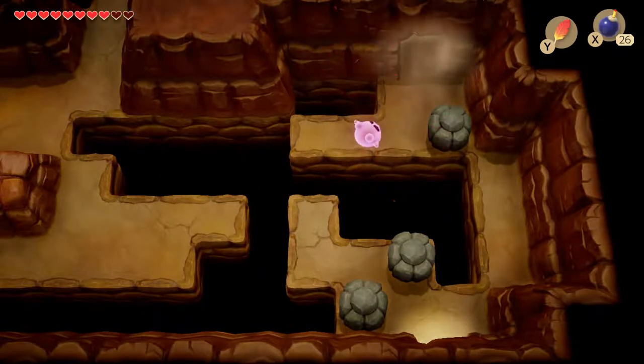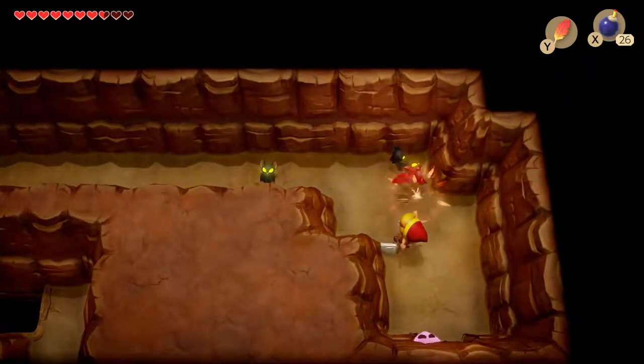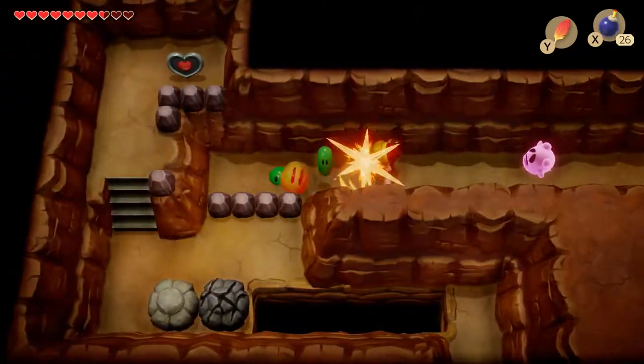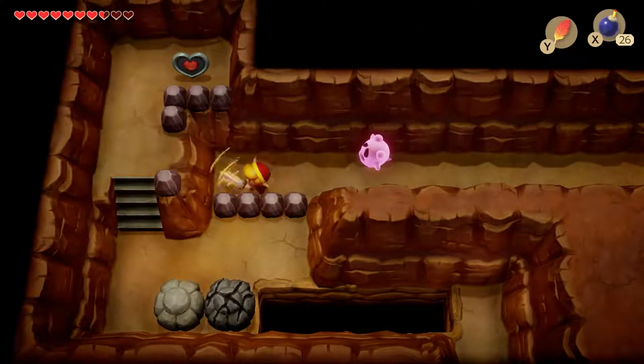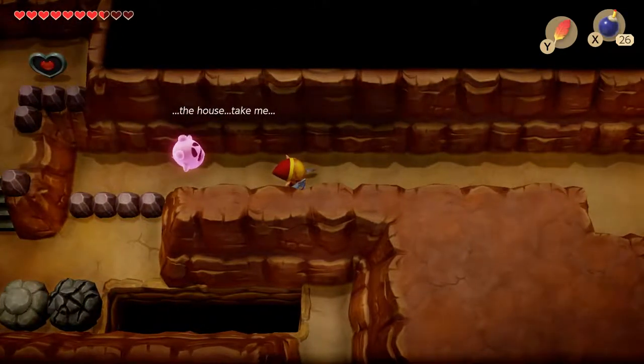I think there's something like 30 pieces of heart in the game. I might be able to get to it. Maybe not. No, that looks like this is the way back. But we could bomb that boulder and still not be able to get it.